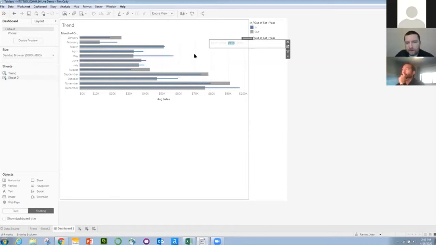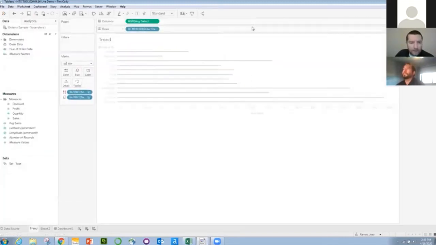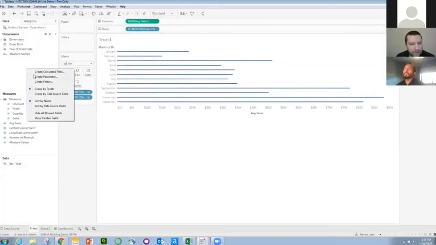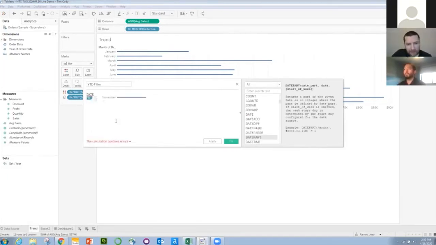One thing that is missing here though, is our year-to-date filter. Right now it's showing all of 2020 because we've faked some dates here. So what we're going to do is put in a year-to-date field. Let's create another calculated field. This calculation is going to be a date part, where we're taking the day of year. What this is going to do is count how many days into the year each day is.